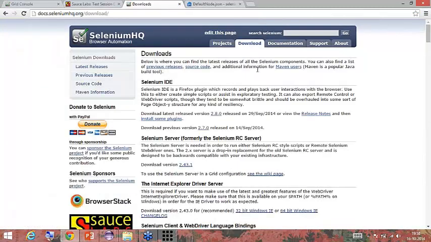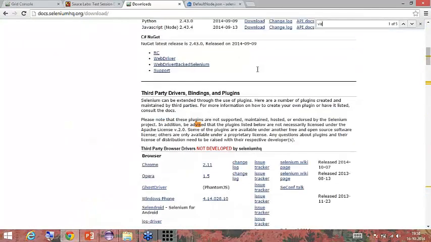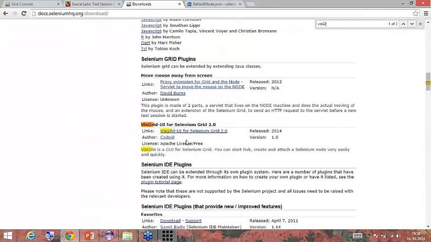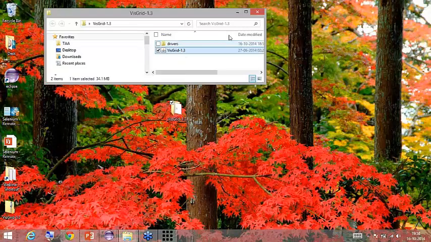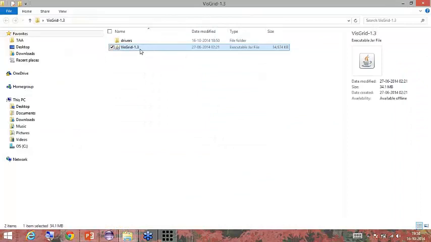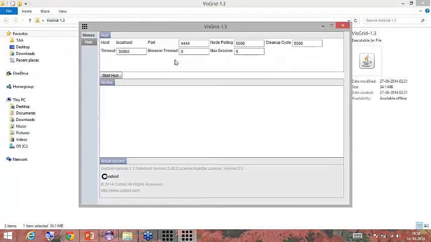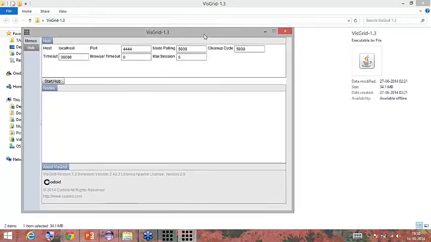Let me show you very quickly where to see it. WizGrid. So you download the WizGrid from here, and it will download the zip file. Once you get the zip file, unzip it, and automatically you get a default WizGrid folder here, which is an executable jar. Just double click that. That will bring you this one. There is no magic in it. It's very simple.